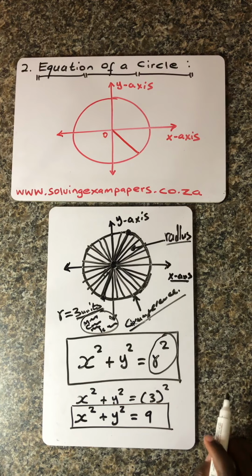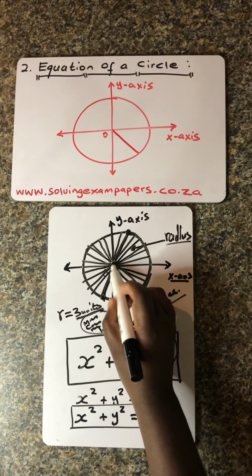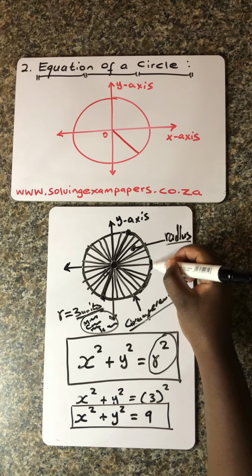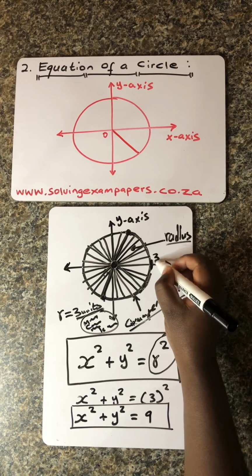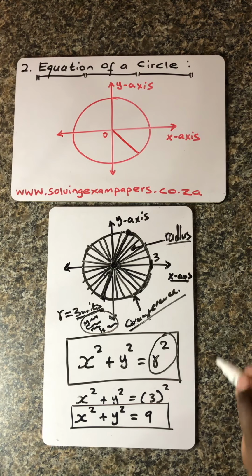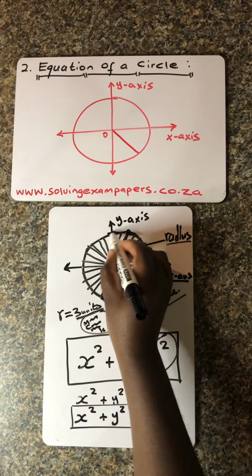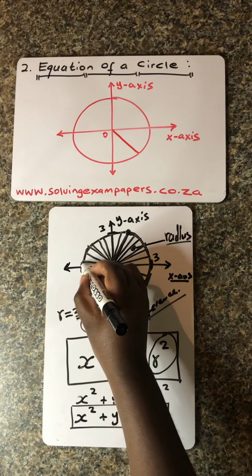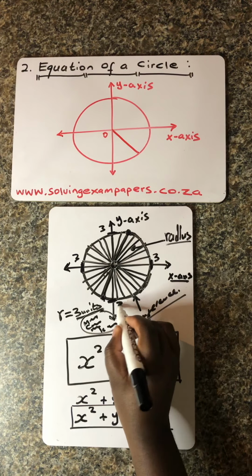With a radius of 3, it simply means from that point, which is the center of that circle, to that point, which is the circumference, it is 3. Obviously, same applies here: from there to the circumference, it's 3. From there to the circumference, it's 3. Same applies there, it's 3.